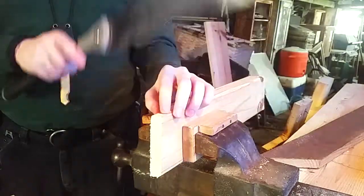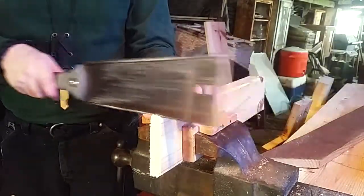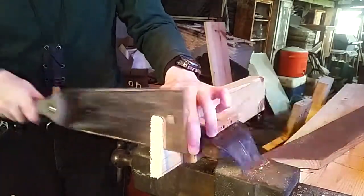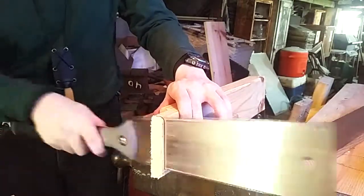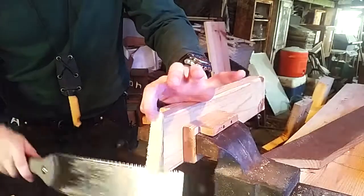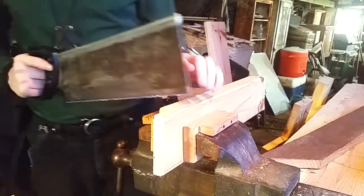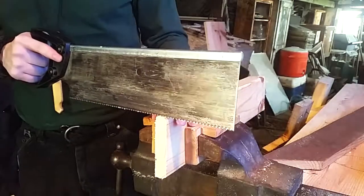So here, I'm going to show you first why I use a pull saw. Watch my cut with this. Nice and clean. Look at that. Okay, so here's what my problem was with a push saw. It binds up instantly.